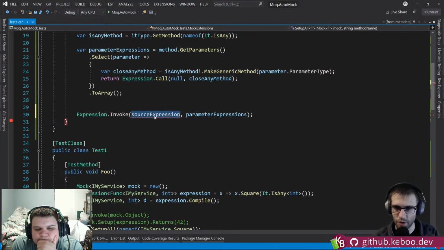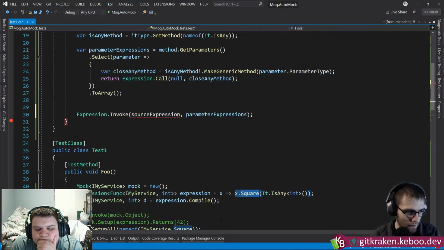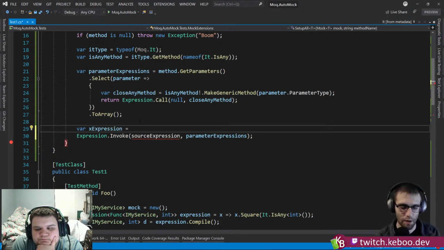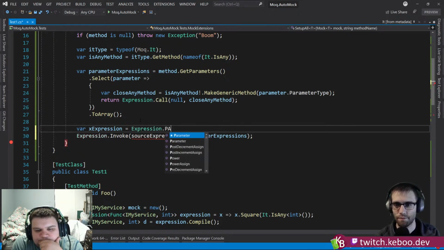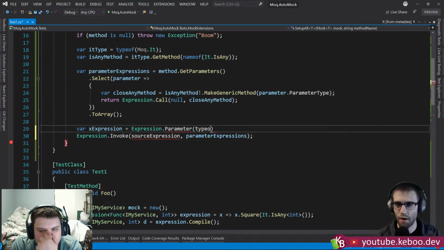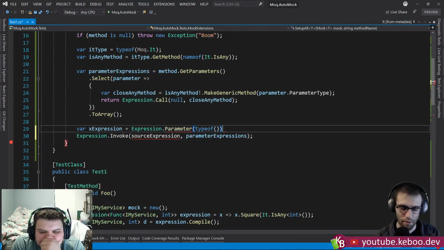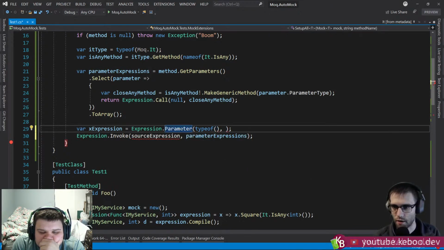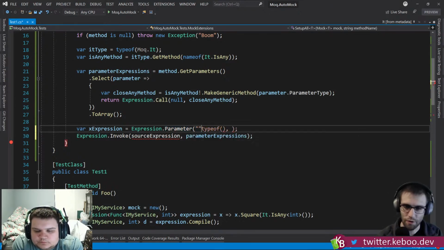This guy here, to do the source expression, gets a little more interesting because now I'm trying to generate this portion of it, right? So I need the x lambda square. So I think what we start with is, let's get x. So var x expression gets expression dot parameter. So in this case, we are going to just name it. You could go unnamed, right? That is a thing you could do, but we are going to name it because I want to be able to look at it and not hate my life. I think the string goes first. So we'll just call it x for now to make it match.